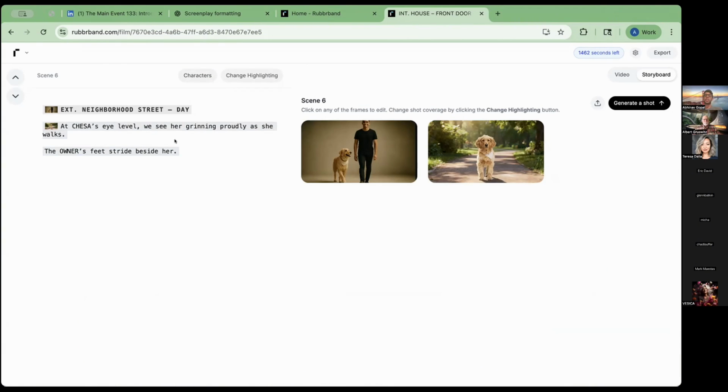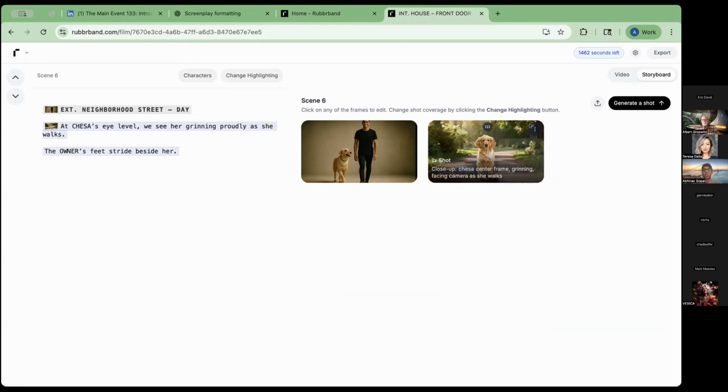There's a lot of interesting other features that might be of interest. Don't want to add too many things to this. But basically, the idea is, with storyboarding and previs, what's important is to show progressions of action sequences, right? So on that end, what we have in Rubbarband is you can take an existing image and move it a little further along that shot.